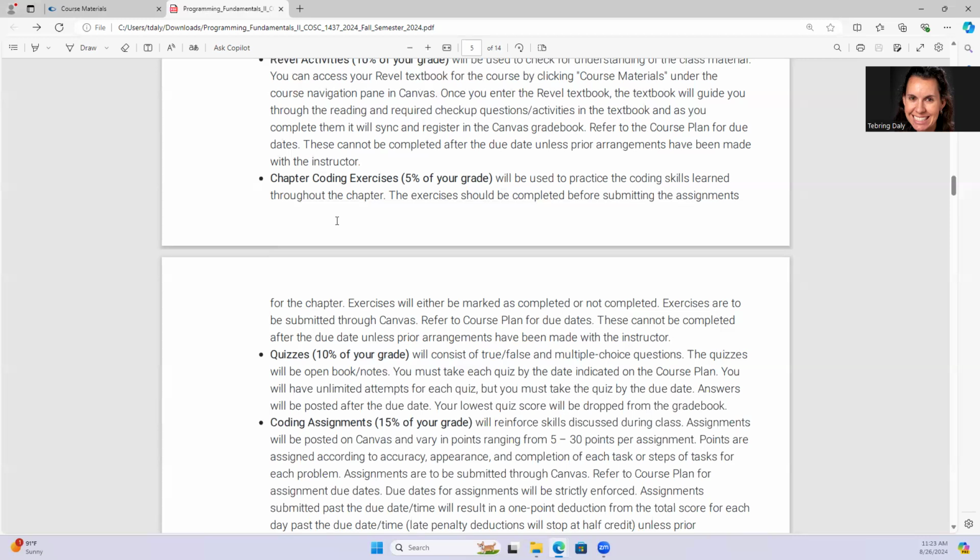But these are a good study guide for you for the midterm, to practice the material and make sure you understand it. When you get a question wrong, you should be going back and looking it up and understanding why you missed that. This is a great time to ask ChatGPT. You missed a question on the quiz and you're confused. Ask it to explain it to you, and it'll explain it after you've already tried the question. Now, you can redo the quizzes as many times as you want by the due date, so everybody should have perfect, right? Because I want it to be a learning experience.